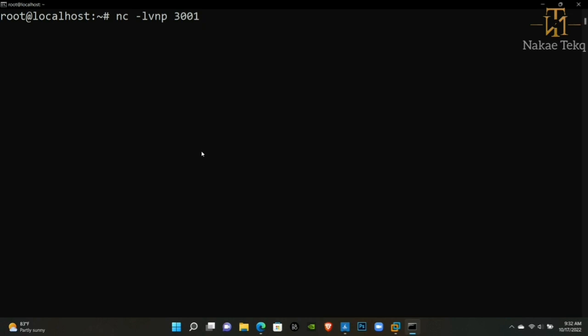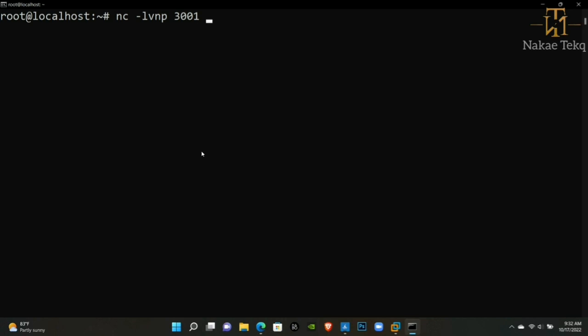Remember, this is for Linux computers. We want to attack a Linux computer. After this, we will look at how we can attack a Windows computer. It's the same command, but Windows has a little bit of extra command attached to it. So this one is for Linux distribution users.